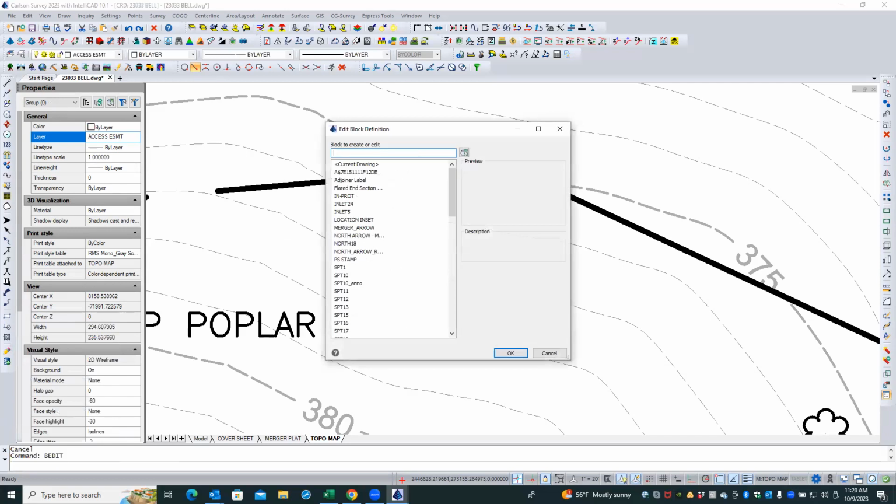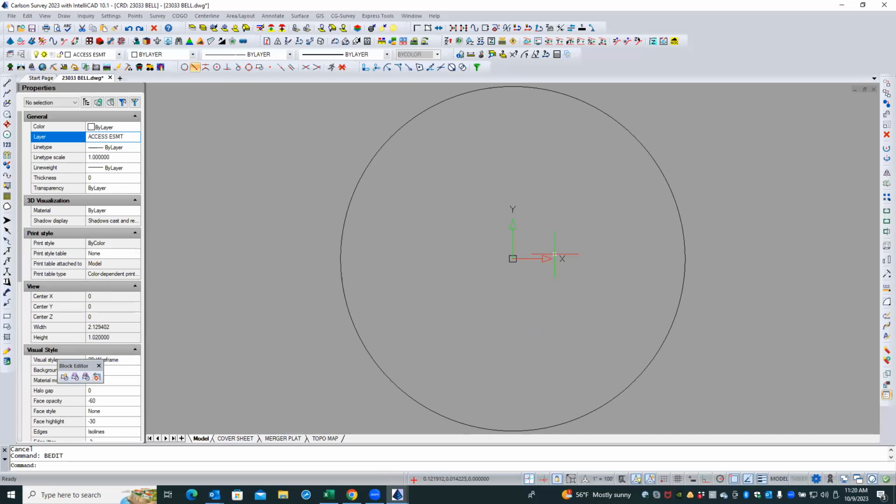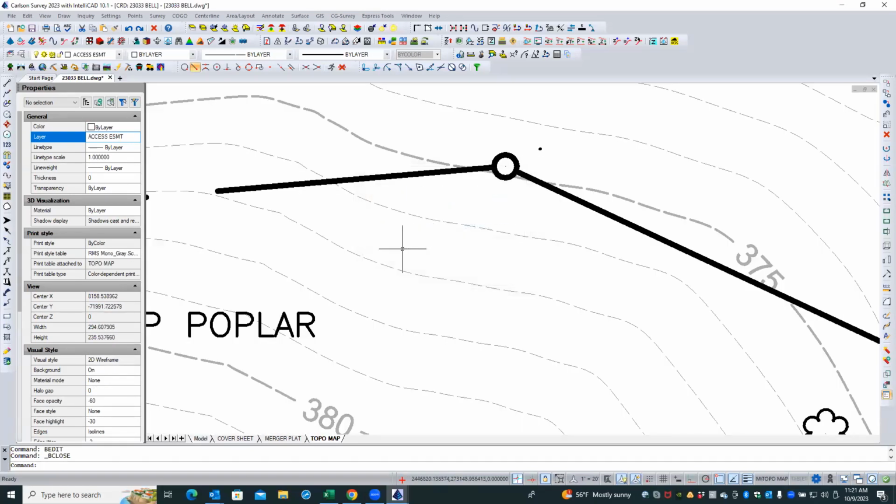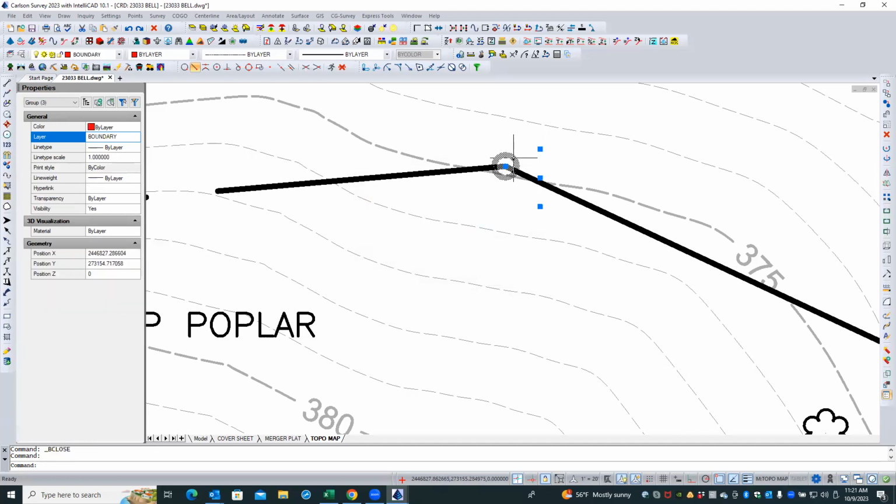I do a block edit. Nope. Let's see here.